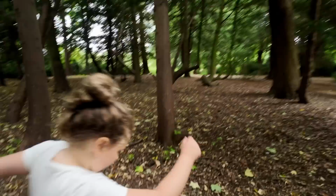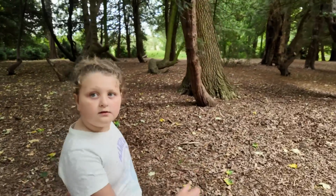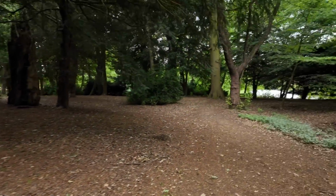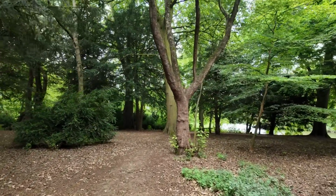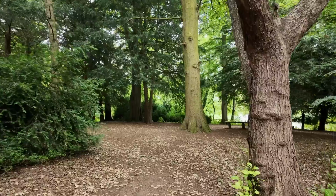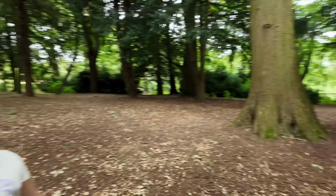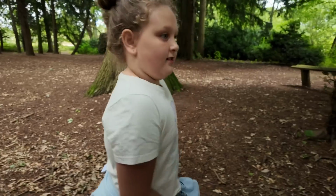Are you coming with me? Yeah. Let's go and check this bit out down here, because I think you can walk right up to the edge of the lake. I don't know which way. Oh yeah, it might be down there, I think. Let's go and have a look. There's other people there. So this was the right way. Down this way, look. Cameron thinks he's a built-in sat-nav, doesn't he?